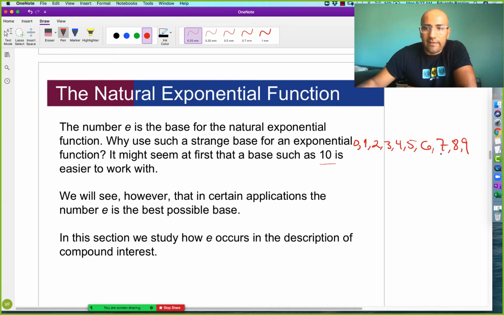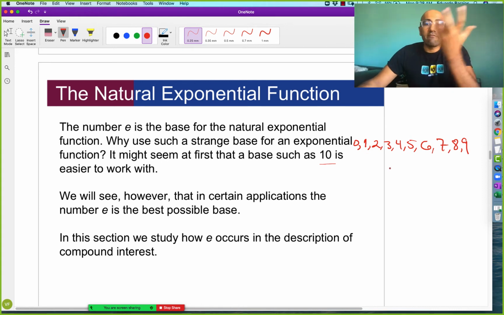If we count these, there are 10 of them. And then all other numbers are created by combining these in one way or the other, and where the order matters, right? 4, 5, 6 is 456, 6, 5, 4 is 654, right? So we recombine these, and the length makes a difference, and the order makes a difference, and we toss in the decimal place and commas, and we can express any real number, any rational number that we want to express, right? So we use base 10. I know that we're all incredibly comfortable with these. We've seen them all our lives, so it almost seems like second nature that, of course, there's 10 of them.